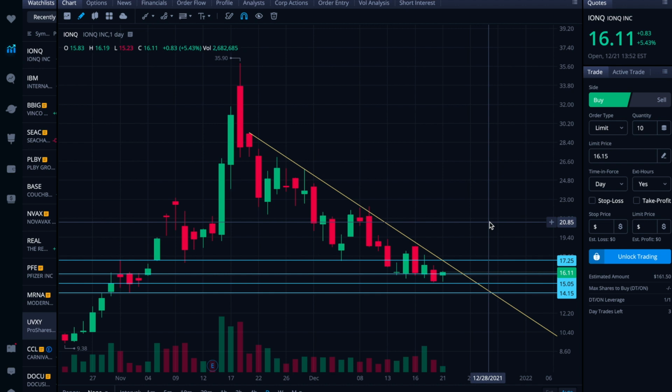Now, the most important thing, as I see it, for this to try to actually reverse trend is to break this downtrend resistance that you see it's tested several times here and keeps bouncing off of. I don't know if or when it will approach it at this point, but if it is able to get some support, the tightest level is this 1594. It's right on top of it, so it's hard to see, but it's this blue line here. That's what I look for it to continue to build support off of if it's going to hold.